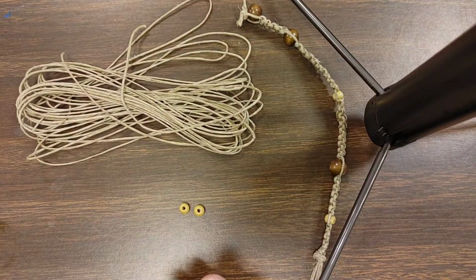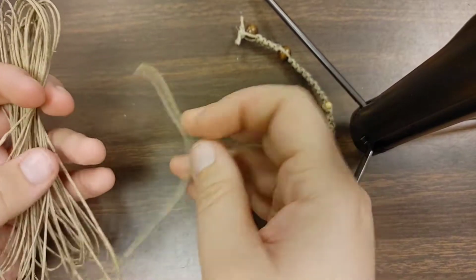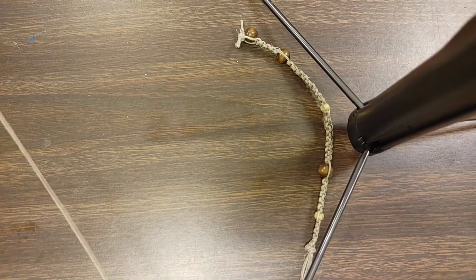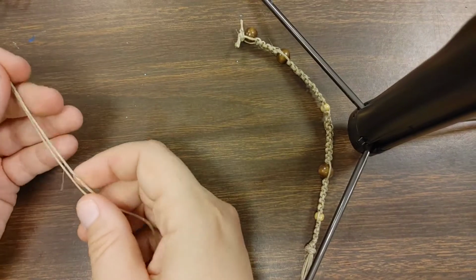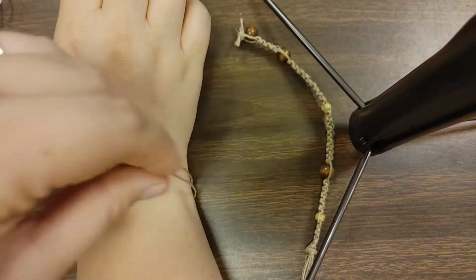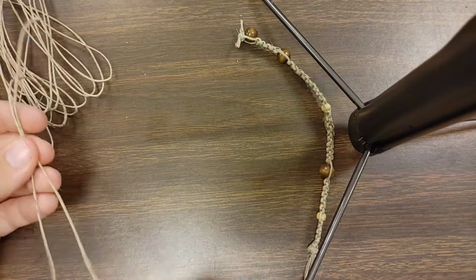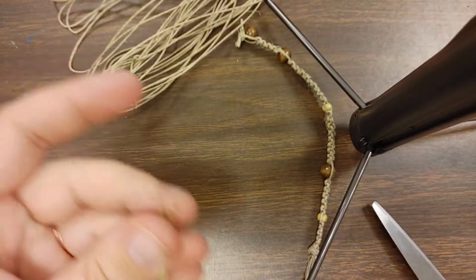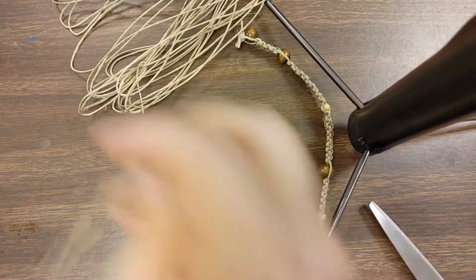So the very first thing we're going to want to do is take our hemp cord, and we want to cut 2 strands. The first one, we want double the size of our wrist plus about 3 inches or so. So, about my wrist. And I'm going to cut it right there. Okay, so again, this is just one piece. I'm going to put that aside.